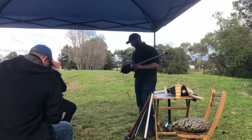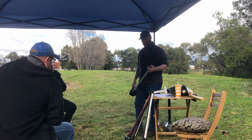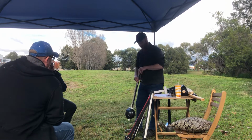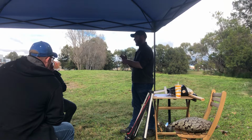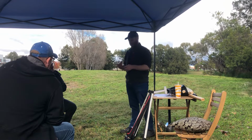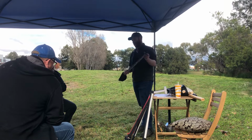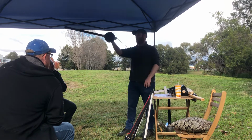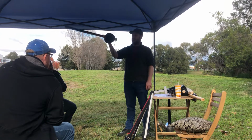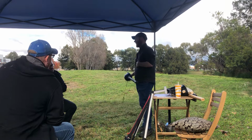I prefer to use a thinner handle. If anyone's ever done any hammering or used a sledgehammer for a long period of time, when you're gripping the haft for a long period and then you let go, it cramps your hands up. I found that thick handles, or handles that don't have any shaping to them, really affect that. I've also found thicker handles limit your ability to change grip, because of how thick the handle is. Different people may have different experiences. This is my experience.